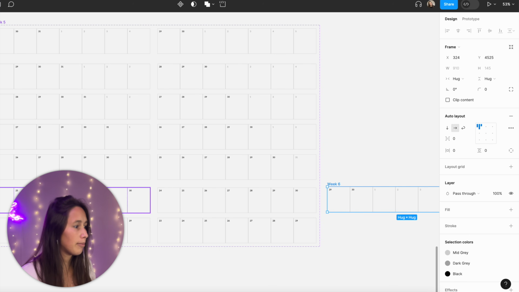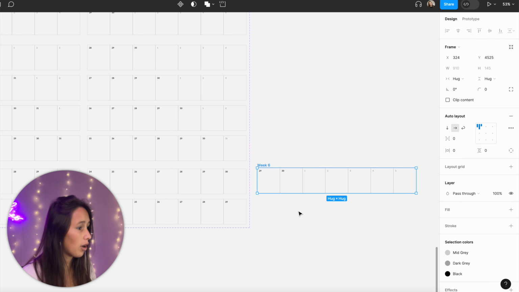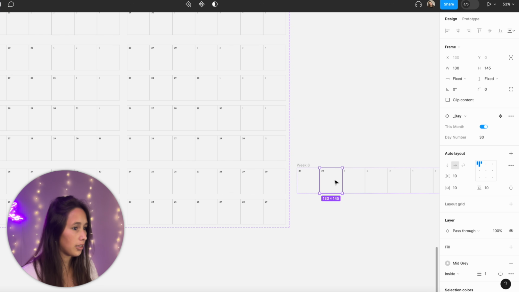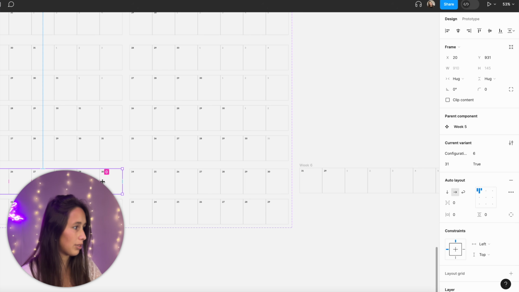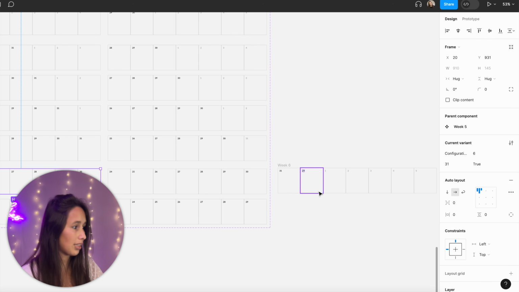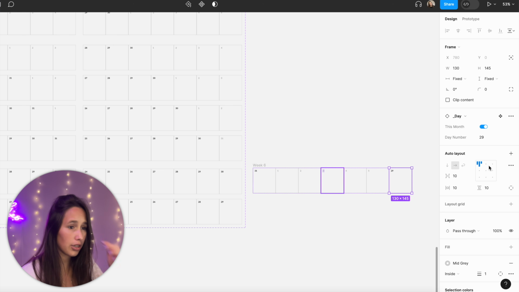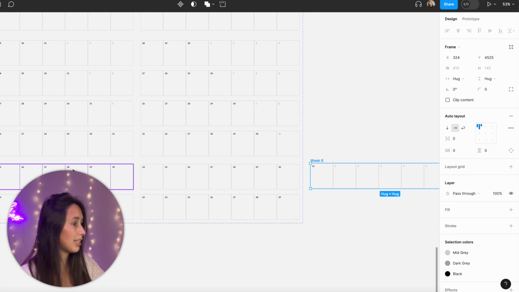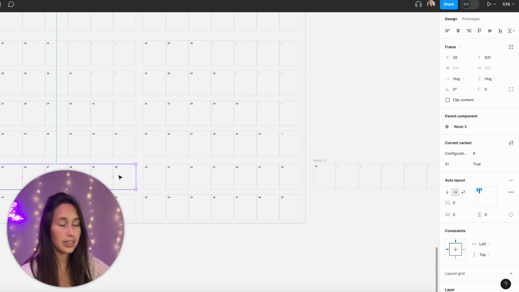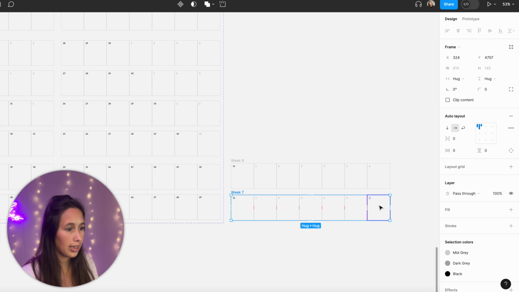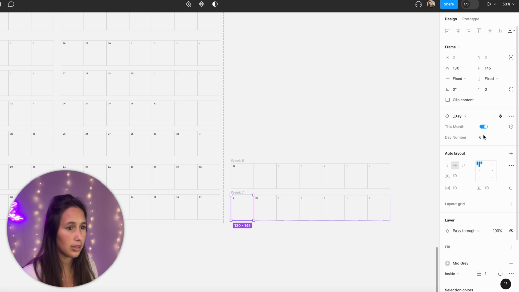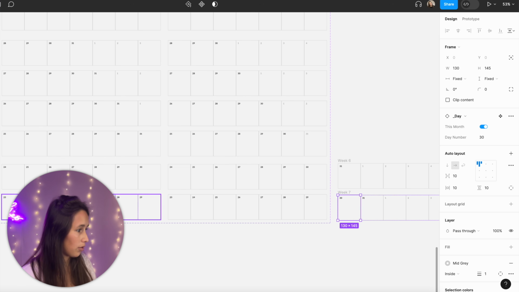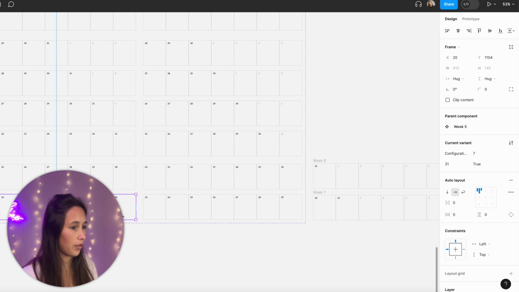So in configuration number 6 over here, I know that I need one version that starts with 31, right? So if I look at this one, I'm going to need the week that comes after this. So after 30, I have a week that starts with 31 and then goes into next month. So I'll just create that. So that is the week 6 that comes after this week 5, right? If it ends in 30 and the month has 31, it's going to need another week. And then for this one as well, I'll just duplicate that and move this guy back, turn it on, 30, right? So that continues this one, configuration 7.